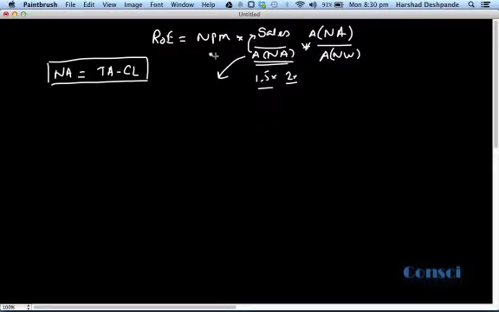Now as a part of analysis of ROE, you identify whether ROE is going up or going down. That is a result of one of these ratios going up or down. So let us consider that ROE of a company is going down, and one of the ratios responsible for that, sales upon net assets, is going down. How do you analyze that? There are two aspects to analyze: one is the sales aspect and the other is the net asset aspect. What it means is that the growth in sales has been lesser than the growth in net assets. The simple analysis says that.